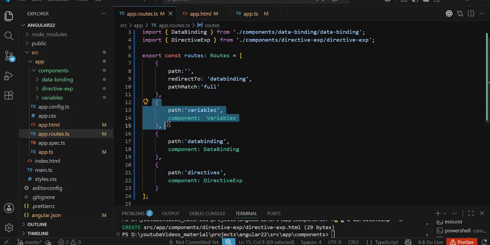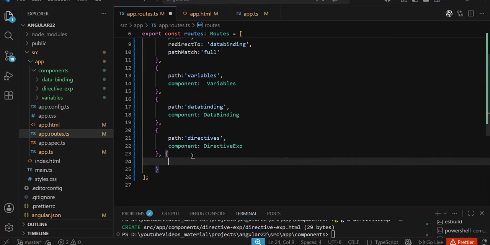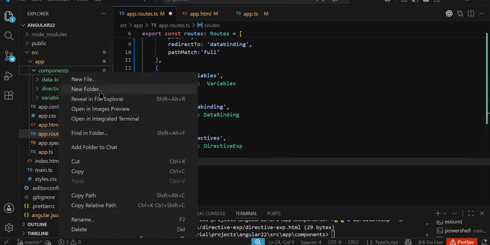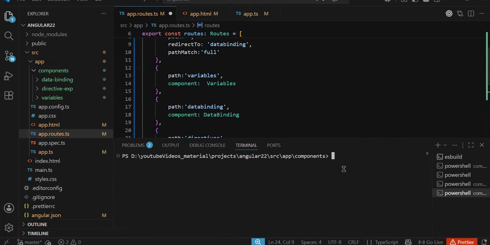Okay, this is your normal route. This is your default route. Just like that, you have a wildcard route. You will create one more component. Let's create one more component. You might have seen this while working on a project, if you try to access something, you get thrown to a page which says this resource doesn't exist, or you are trying to access something unauthorized. So let's create a page: ng generate component not-found component.